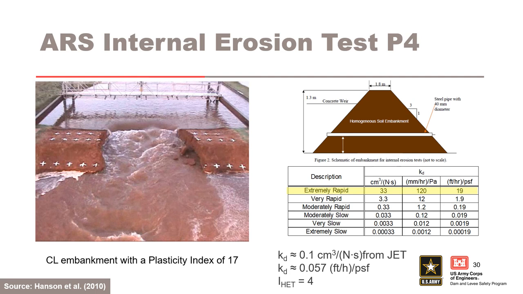Not only is the process much slower, but it also looked quite a bit different. It's easy to see how we could miss the opportunity to intervene on the very erodible embankment, but would potentially have adequate time to detect a problem and fix it for this case. These are some of the reasons why estimating the soil erodibility, or measuring it where it's really significant, is extremely important for assessing the probabilities of failure due to internal erosion.